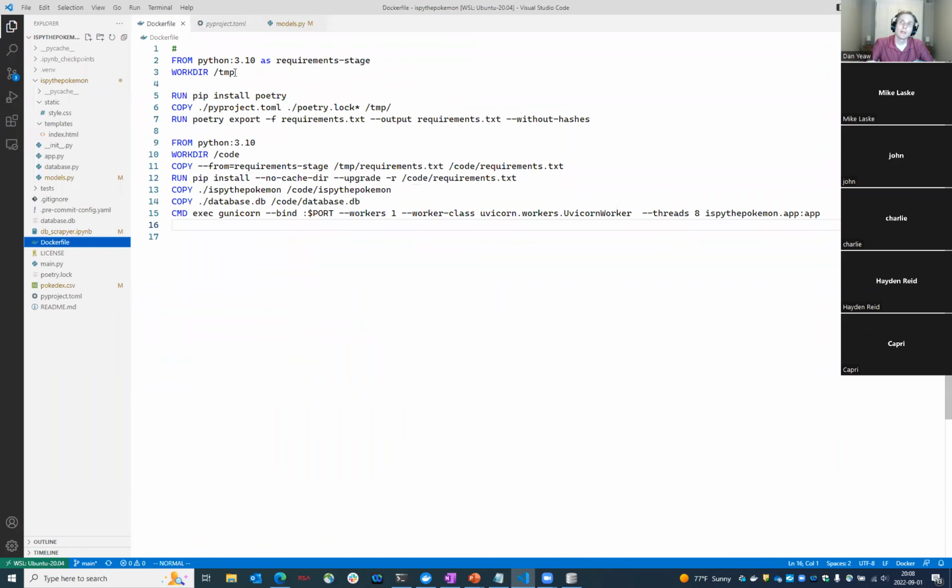And I'm using a 2-step Docker container. So first I'm pip installing Poetry. I'm copying over the pyproject.toml and the Poetry lock for the app. And then I'm actually exporting it into a requirements.txt file. And then we are running a second stage container. This Python:3.10, this is a Docker container that already exists that has Python running, and it's in the Docker registry.